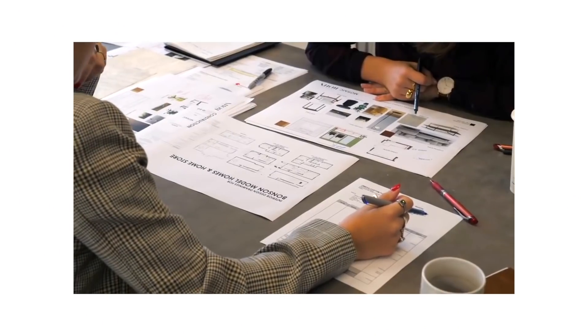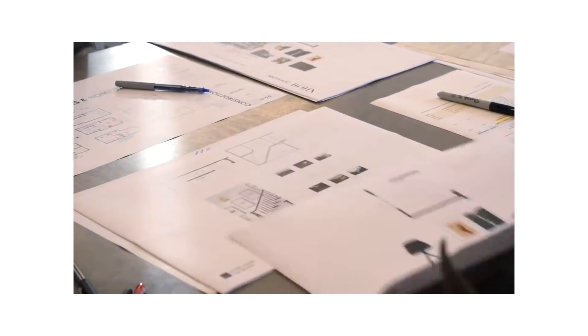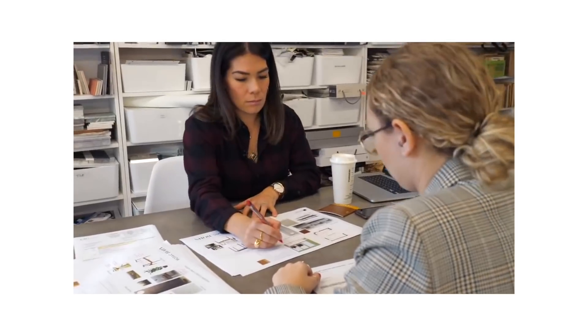Prospective buyers can then easily imagine themselves living in these homes. Second, I also wanted to ensure that there's a cohesive design direction and a distinct design narrative in these homes. We knew that the two-bedroom, two-bathroom unit would appeal to young professionals, so we really wanted to create a design scheme that would speak to a young couple buyer demographic in Pitt Meadows.